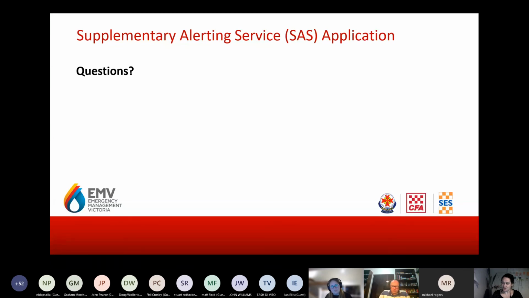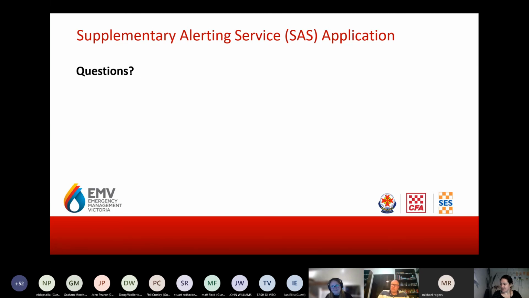And Mark has mentioned pagers are frighteningly old tech. Yeah, look, I was shocked when I joined CFA and learned that we use pagers. Thought I'd been transported a bit back in time, but they are, I can't remember the reasoning. There is a reason that we are still using pagers. They are more reliable, I believe, than any other system at this stage.